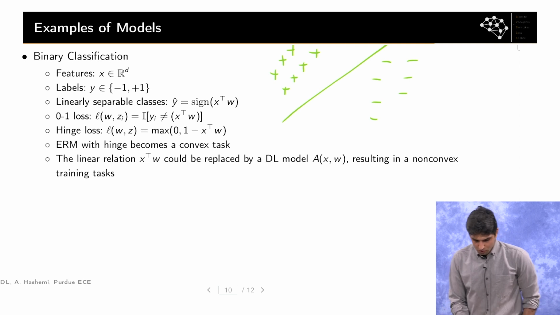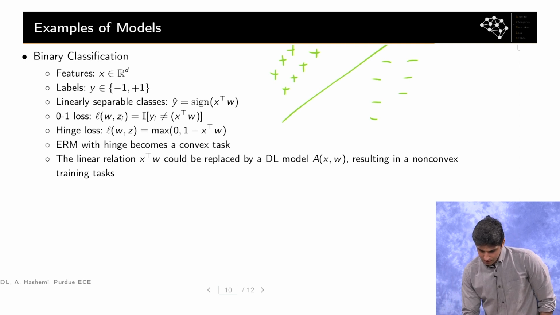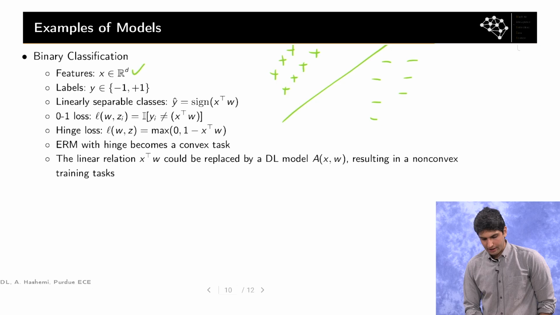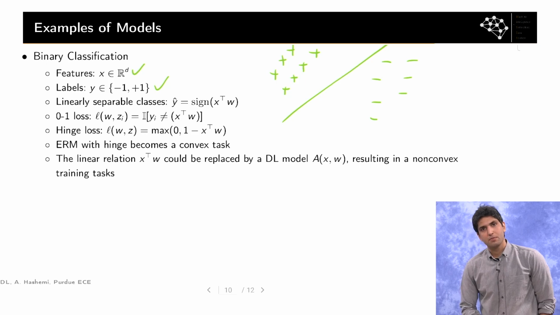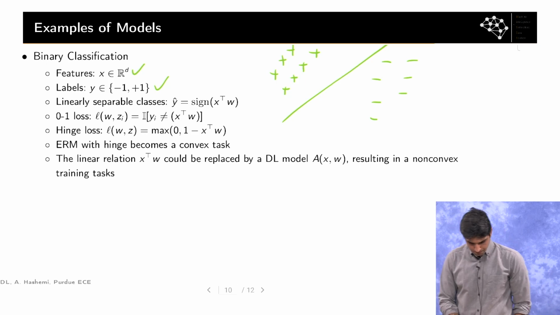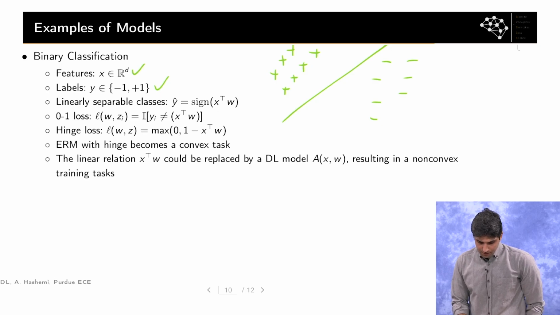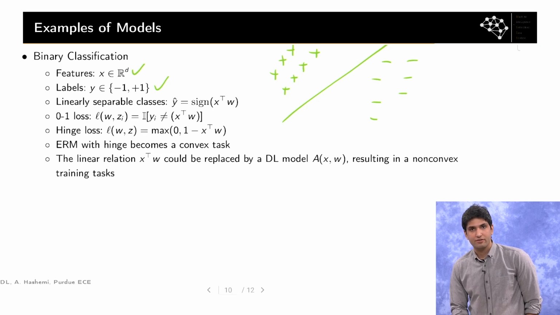Okay? So what are the elements of this problem? We have our feature vector x, okay? Again, could be the collection of pixels. We have our labels, +1 and -1, so just two of them because it's a binary classification problem. And we make an assumption that the data is linearly separable. Again, there is a linear line, linear hyperplane that can separate the plus sign and minus sign.